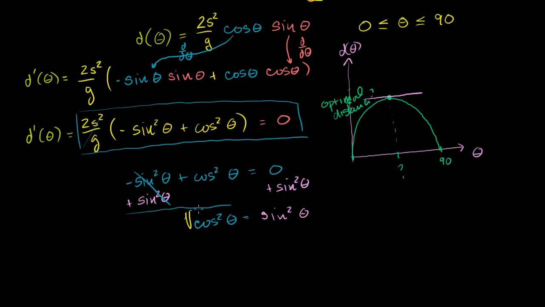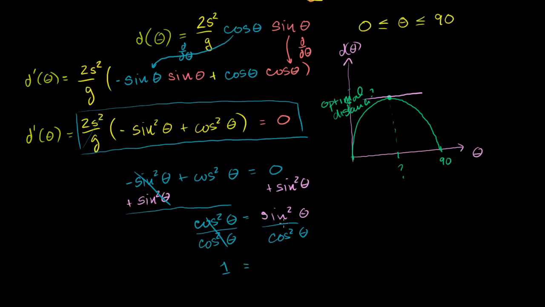So you take the principal roots of both sides of this equation. You could do it that way. Actually, a more interesting way is to divide both sides of this equation by cosine squared of theta, assuming that it's not equal to 0 over this interval. You could also do it using the positive square root. Either one will work. But this is interesting because the left-hand side cancels out to 1.